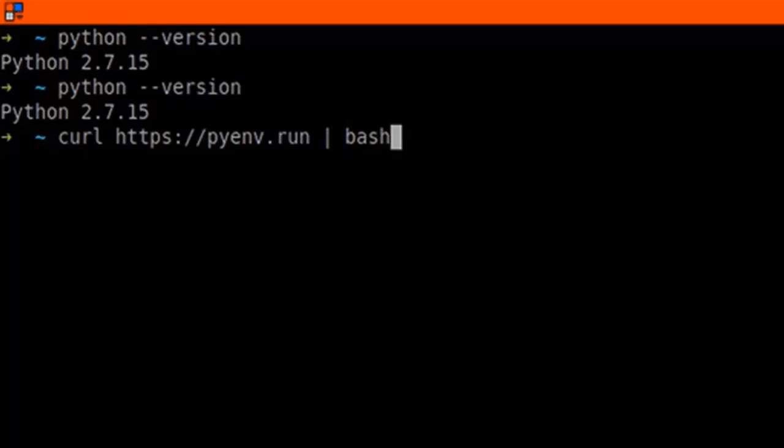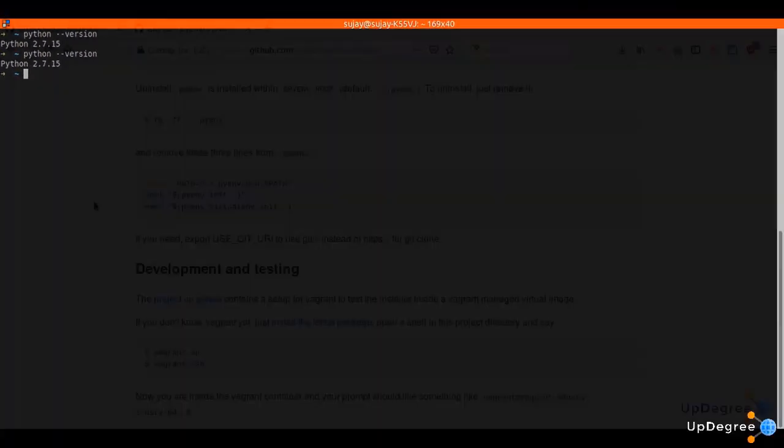Now once you type this, press enter. I am not going to press enter because I have already installed it and this might cause me some trouble. But you should press enter and it will guide you through the installation process.